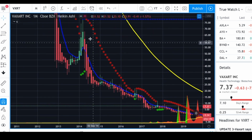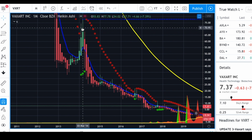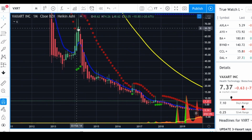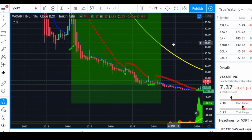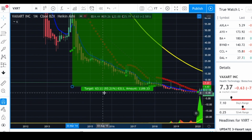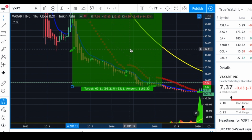Most likely, they did not have a stop loss because they thought, oh, this is going to be the one. You guys got the cure for something. And long term, I'm all about it. But look at that. Even if they entered in right here, let's see how much they lost already. Look at that. They lost as much as 93%, guys. You guys really want to go through these things without a stop loss? I'm warning you guys about these biomedical companies.